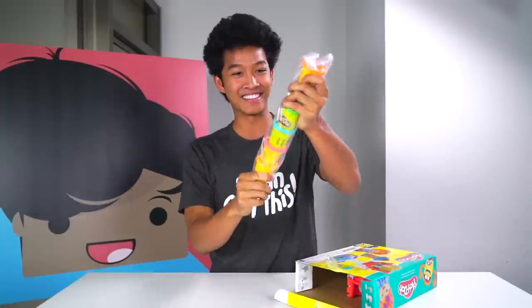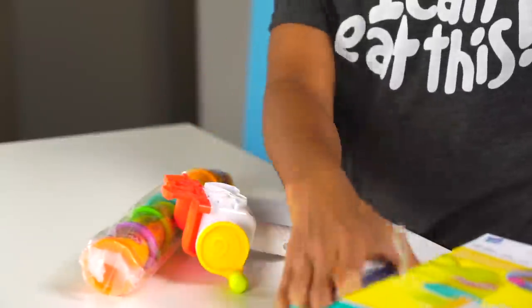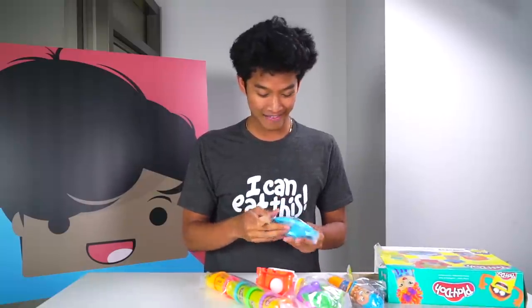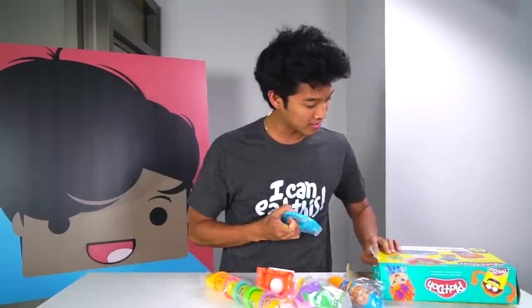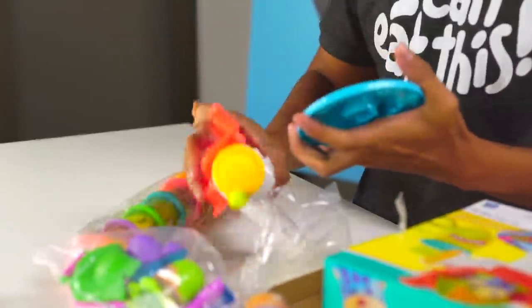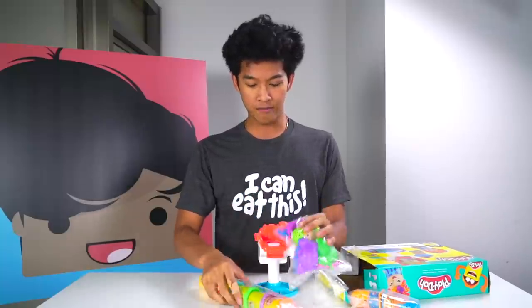Okay, but yeah, so this set comes with Playdough. What else? It comes with a chair. It comes with some victims. I mean, people that you get to cut their hair. What else is coming? More people? Wow, okay, so I have these things right here. And I guess you just have to assemble this chair. Let me see. So I take this, and I put it in here. Ooh, okay, so that's where the chair is. And now I have people and Playdough, so let's get ready to cut.